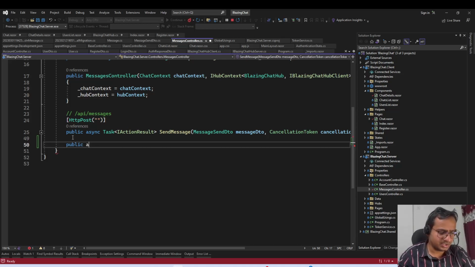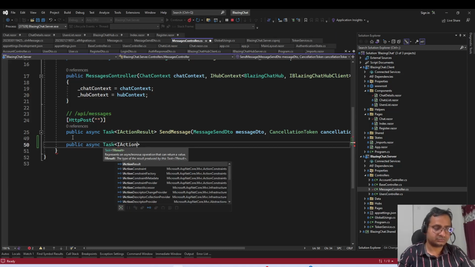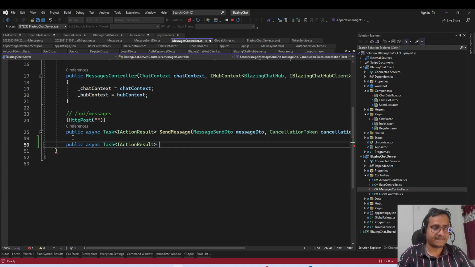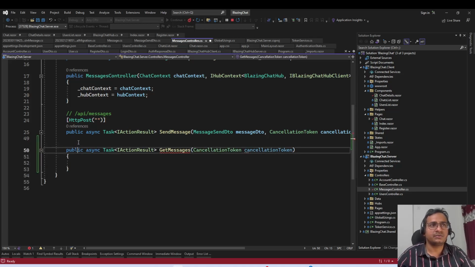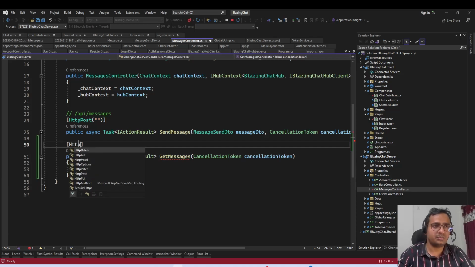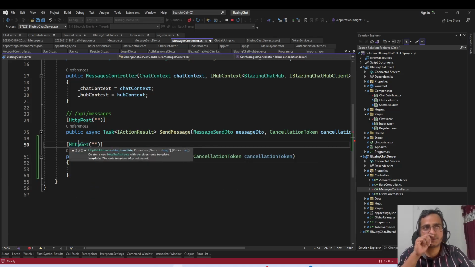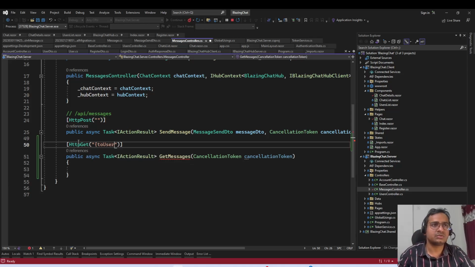So let's try public async Task IActionResult GetMessages, with a cancellation token, and for this one, this will be HttpGet, and the path should be, so we already know the current user, so we will fetch messages with this user, or let's call it other user ID, and it will be int.